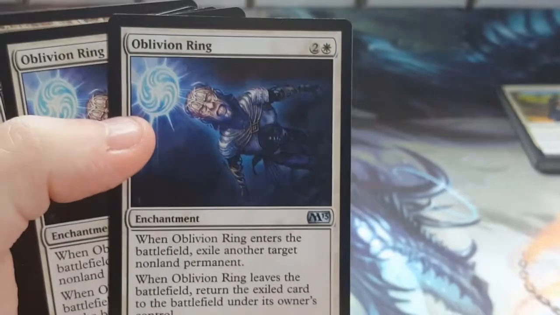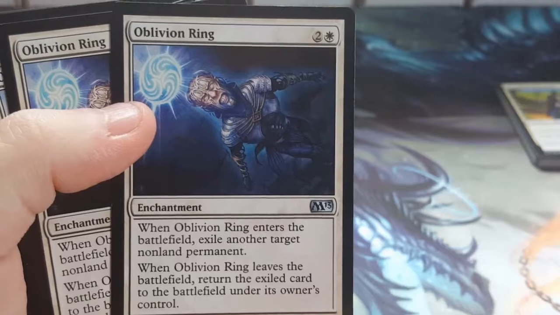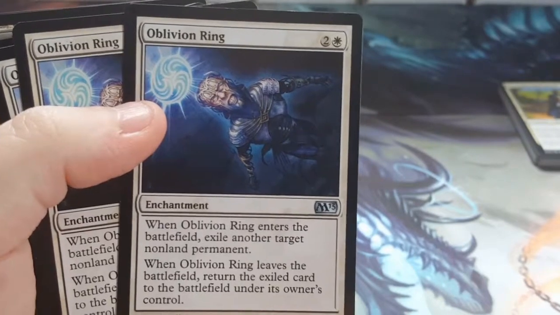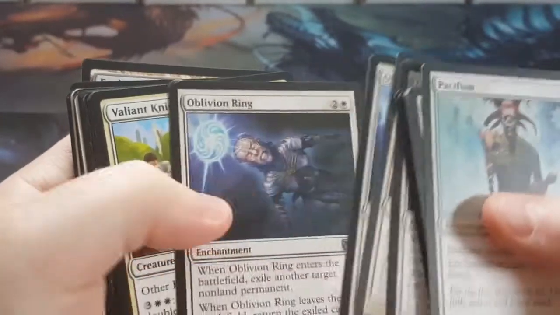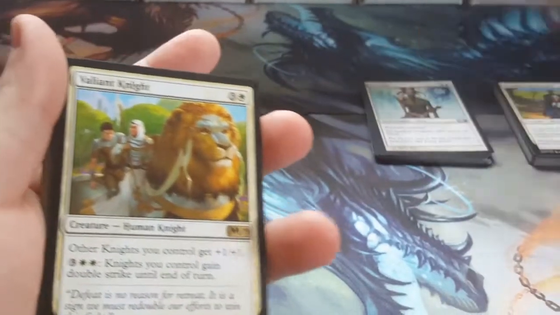Oblivion Ring. Oblivion Ring is so good. It just says exile a nonland permanent. Remember that. It doesn't have to be a creature. It just doesn't have to be a land. So if there's an artifact, another enchantment, a planeswalker, these are good to get rid of them. So I put a playset of them in just because it's the anti-planeswalker card of the deck.